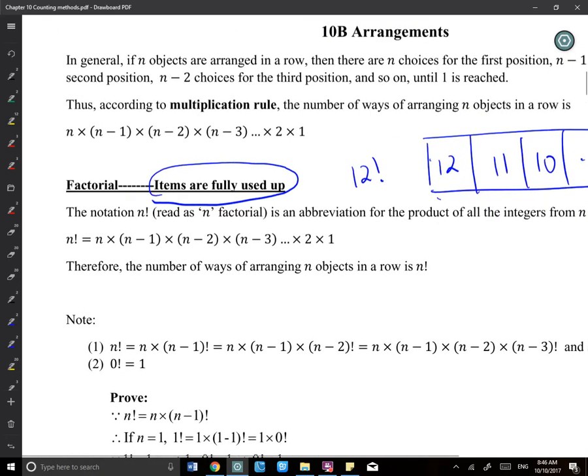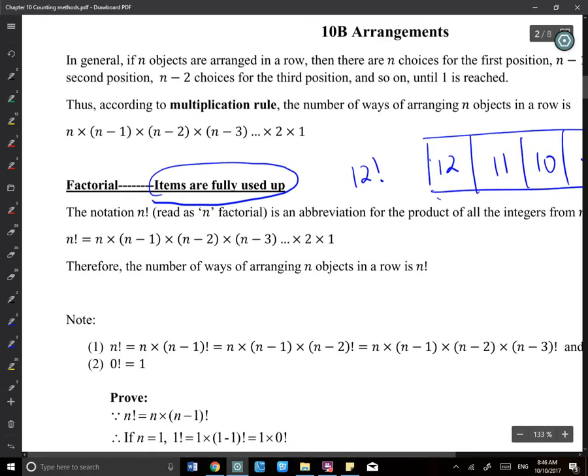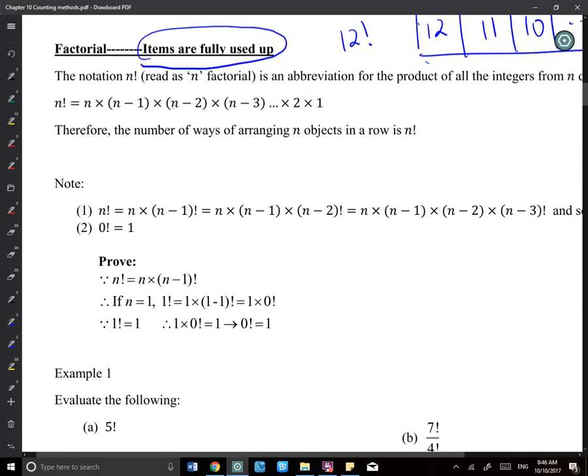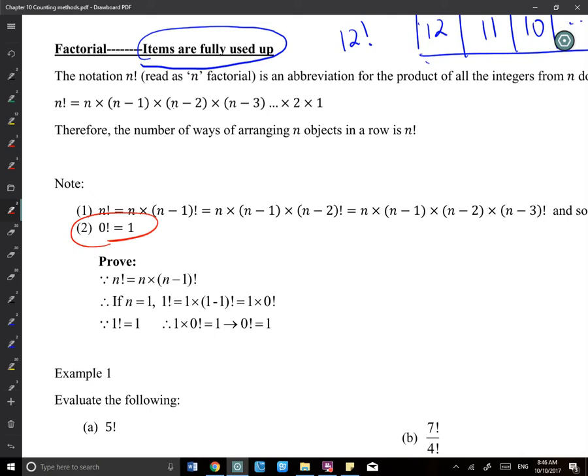The more important thing is the calculation for factorials. n factorial is n times n minus 1 times n minus 2 times n minus 3 and so on until 1. A really important thing is that 0 factorial is 1. This is a special thing; you can just remember it. You can think about it this way: there are 0 items. How many ways can you arrange 0 items? 1 way. Nothing here. So this is why it's 1.